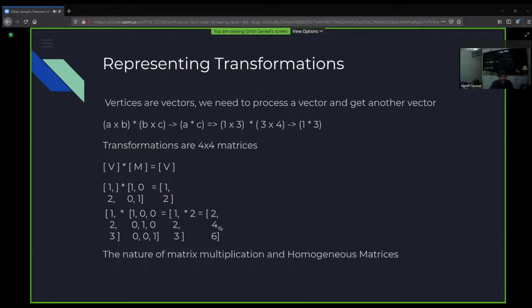This is all basic mathematics. You will get it in most of the books available. However, the objective here is to understand that when we are working with 3D graphics, you will be coming across a lot of matrices at all times. The nature of matrix multiplication is such that it is very well suited for vector calculations.